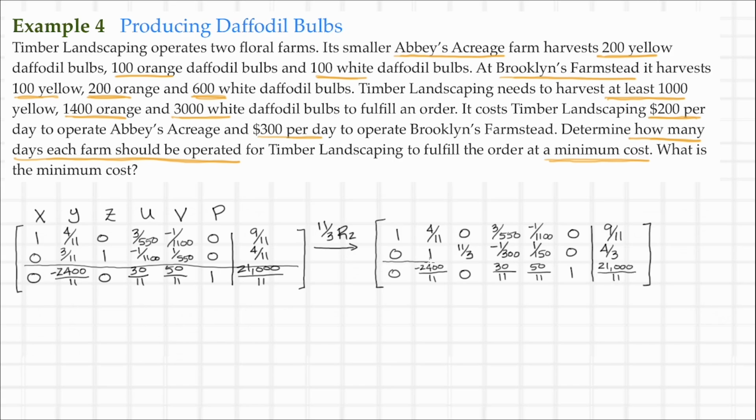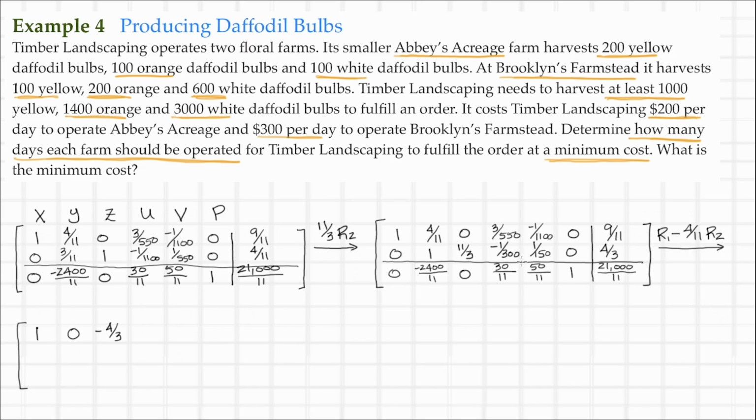And again, carefully put in our horizontal bar. And now we can target this element up here. So we'll take row 1 minus 4 elevenths of row 2. We'll continue over here with our bracket. 0, 0 will carry over our 1. 1 times 4 elevenths, 4 elevenths. 4 elevenths minus 4 elevenths, 0. Again, that's the whole idea. 11 thirds times 4 elevenths is 4 thirds, and 0 minus 4 thirds, that's negative 4 thirds.